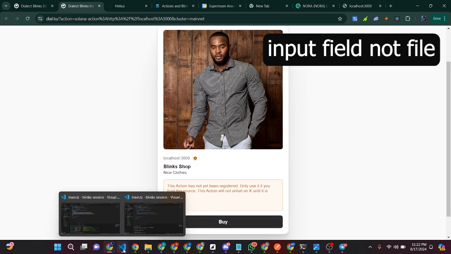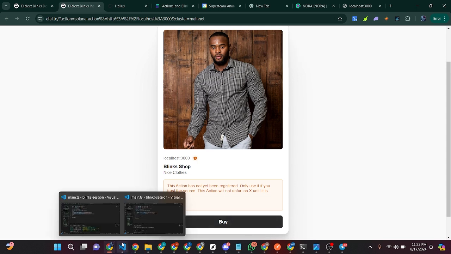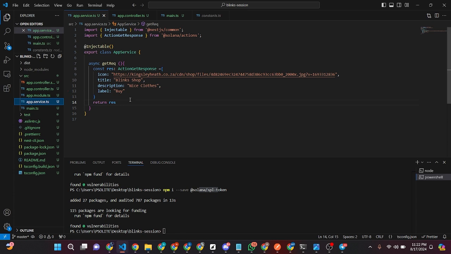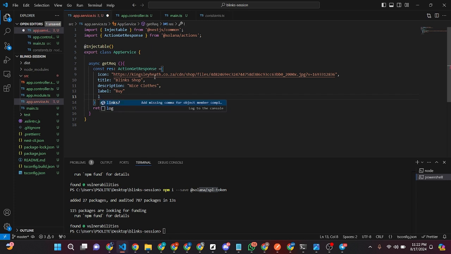In the course of this, let me go straight to building a metadata that will give us what we actually need. To add that, we use links.